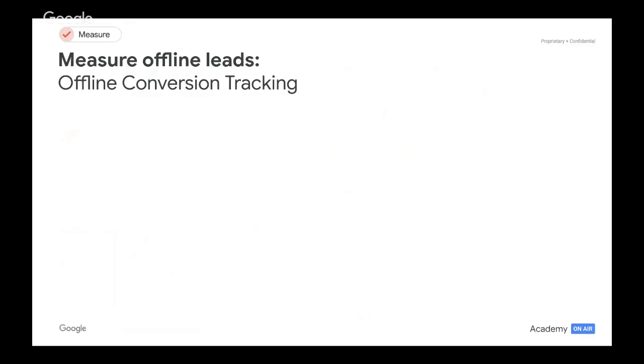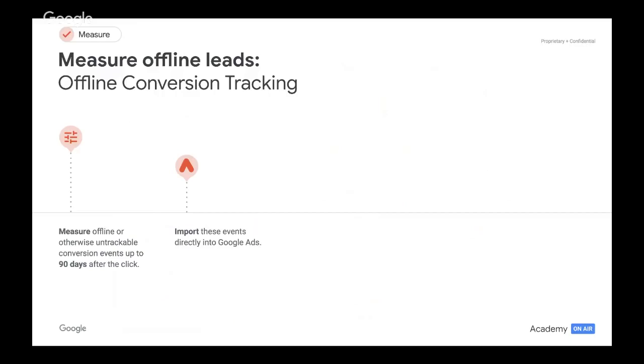So firstly, what is it? Offline conversion tracking will allow us to measure offline or otherwise untrackable conversion events up to 90 days after the click. And that 90 days is crucial. If we try to upload or import conversion events that are older than 90 days, we will simply see an error. So for your business, if you're able to track a conversion event, be it a qualified lead or a sale that is within 90 days from click to final conversion, this is definitely the product for you.